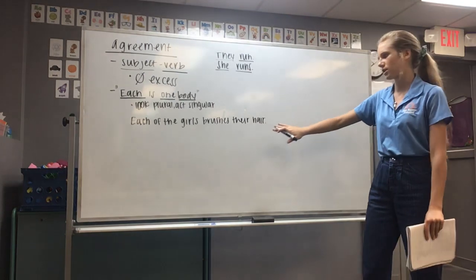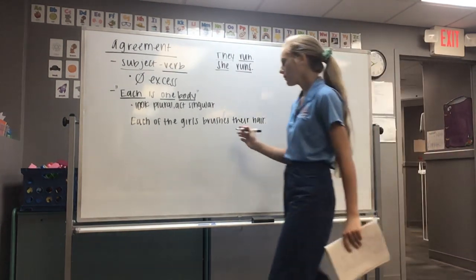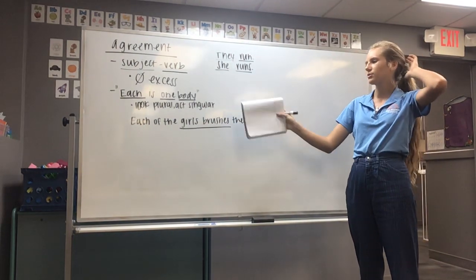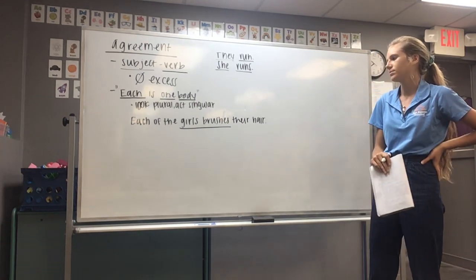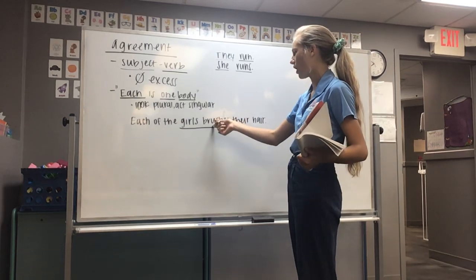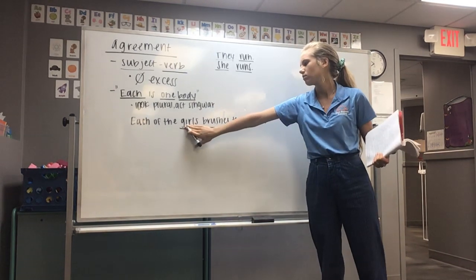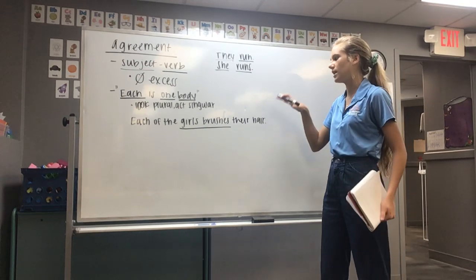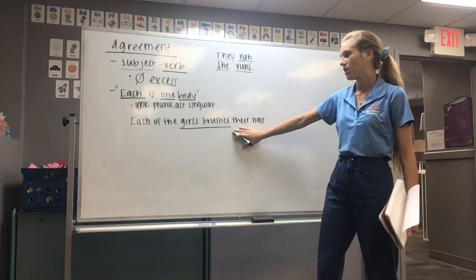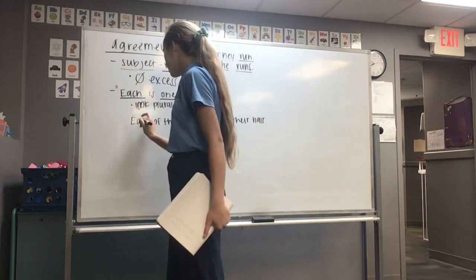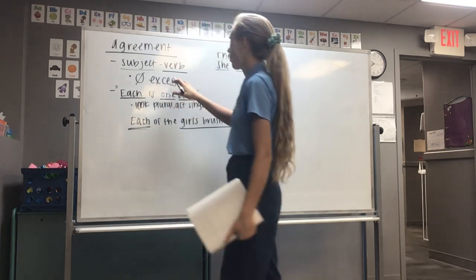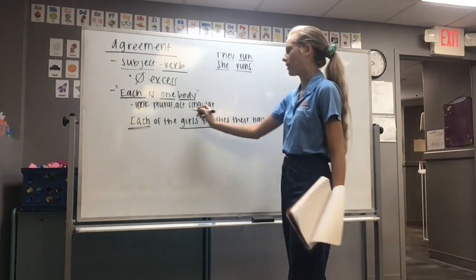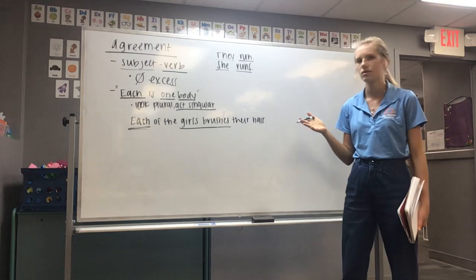Okay, so let's say we have the sentence, each of the girls brushes their own hair, or brush their hair, and let's say this was underlined. I used to completely forget about this rule all the time, because I skipped over it and didn't really understand it. You might say, well, it should be girls brush, because a plural verb goes with a plural noun. But that is not correct. This is correct. Whenever there's an each, one, or body statement, you have to make the verb singular, not plural. That's where you get the singular part.